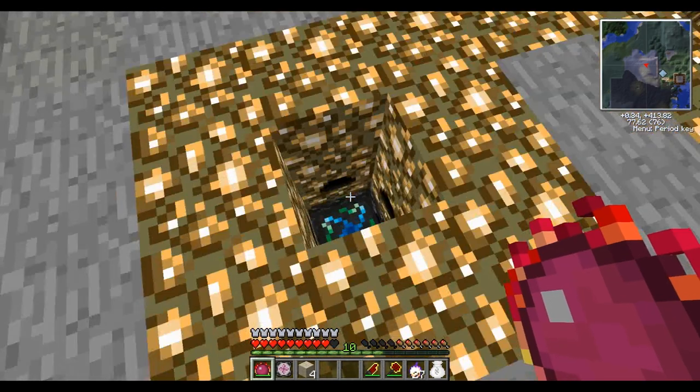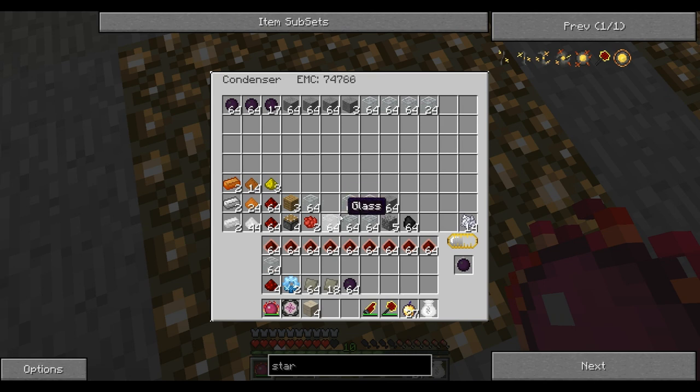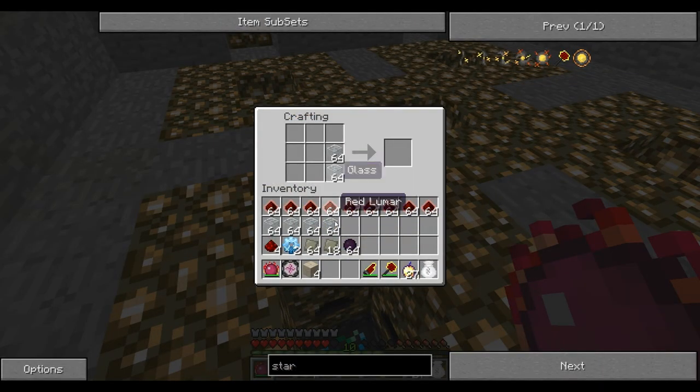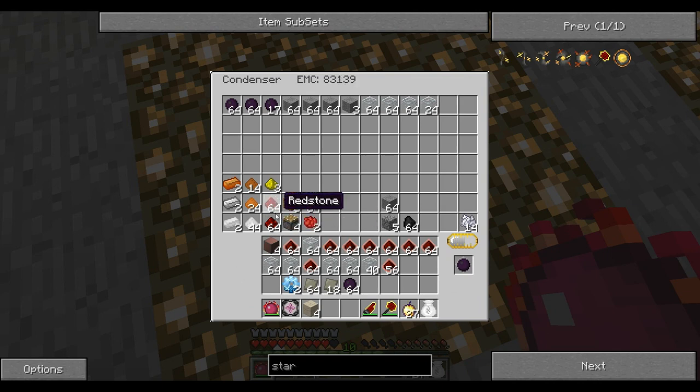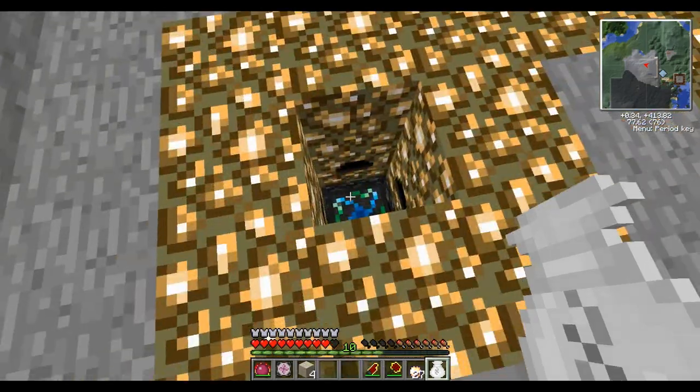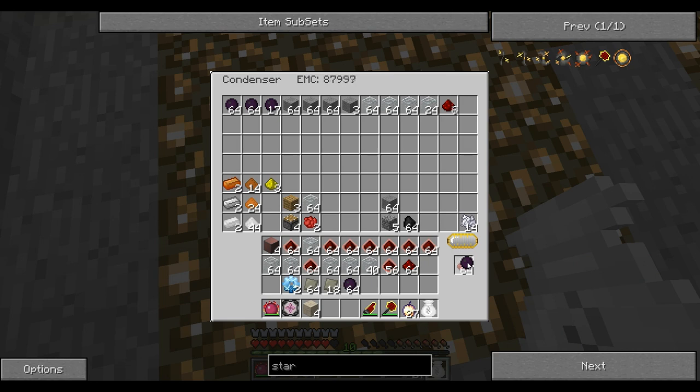Right, now we need glass, lots and lots and lots of glass. Should be enough, I hope. How do you make lamps? Is it? It's redstone. So we need some more redstone, a lot more. Got two stacks. We need four stacks. Hold on, I think I put it in the bag. No? I guess we'll make some more quickly.